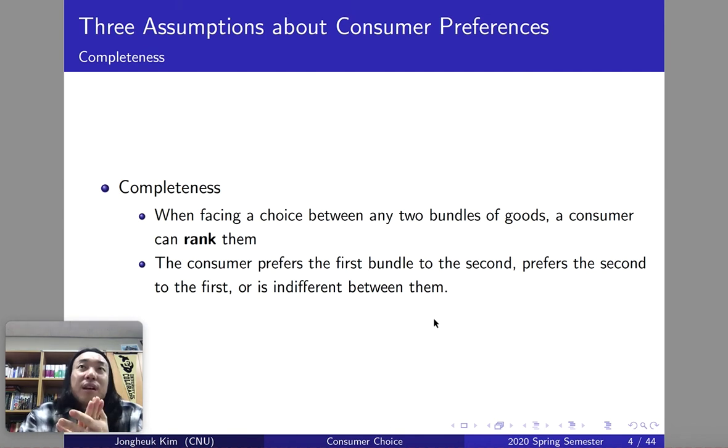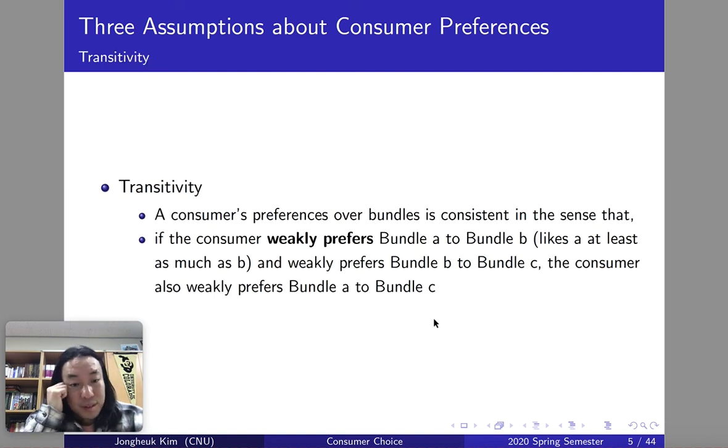For instance, let's think about the simplest version of your consumption. There are only two goods in your consumption choice set, one good and the other good. Then you can say, okay, I'm going to consume two units of good A and one unit of good B. That's my starting point. If you can consume three units of good A and two units of good B, that's better for you, right? So the first law of preference is that you have a ranking, and the ranking is really complete, because you know yourself, so you can say that this bundle of consumption is preferred to that bundle of consumption. That's completeness.